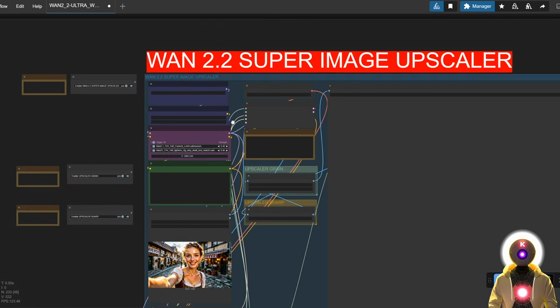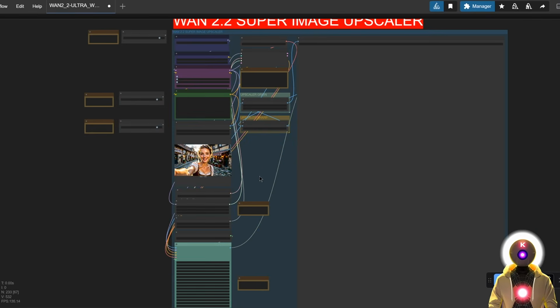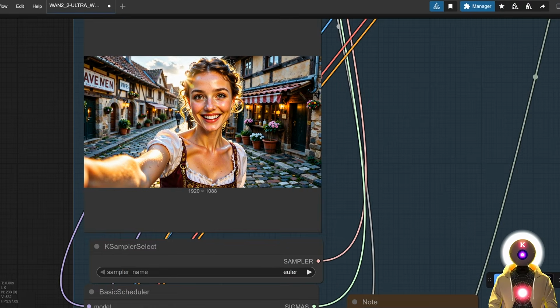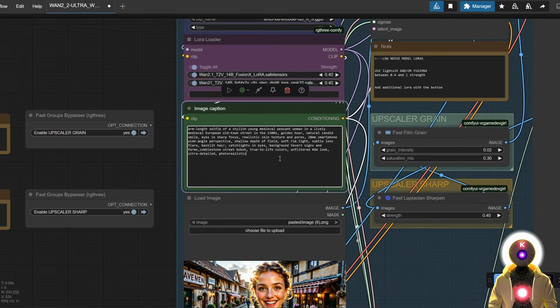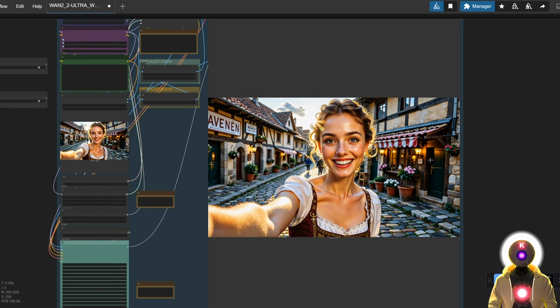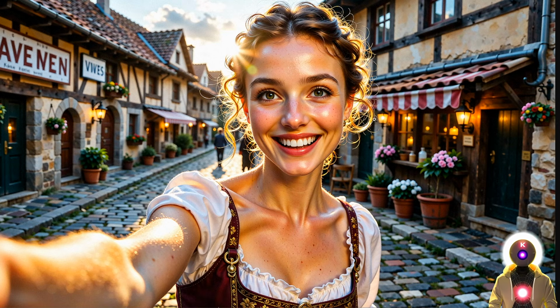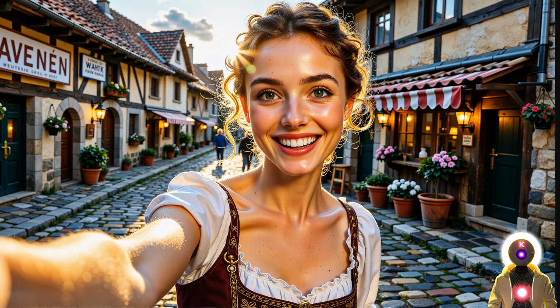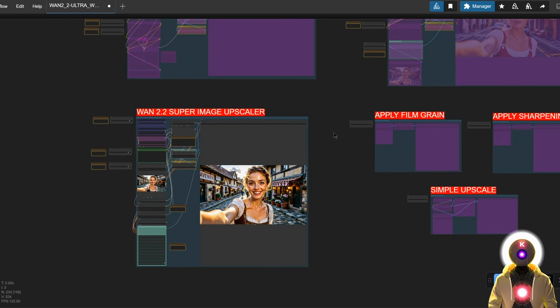However, we can make an image even better using this super image upscaler. Once again, it is pretty much the same as the last video. You input your image, you choose the denoise value, maybe something like 0.2. You input the same prompt that was used to create this image, and now if I click run, in the end it gives you something like this. An image with a lot more details. If you compare it to the first one, this is the before and this is the after. As you can see, there are now way more details, it is way more precise, while still keeping the same exact composition and style. So yeah, once again, pretty straightforward, and it's really super useful.